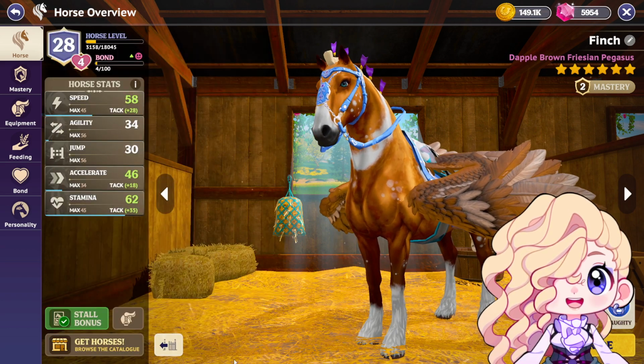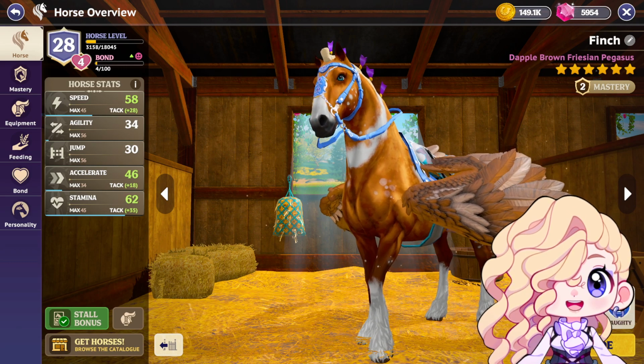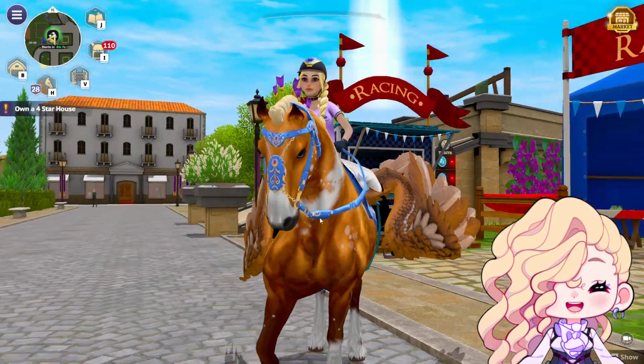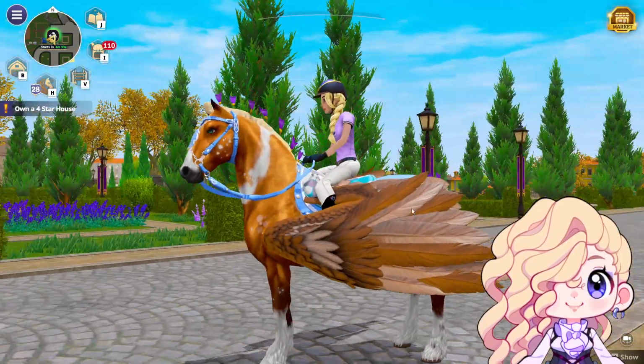So Finch is actually supposed to be this color, and guys, I'm gonna be honest, I kind of like it. I think Finch looks way better now, and I love this little white nose that she has. Super adorable.